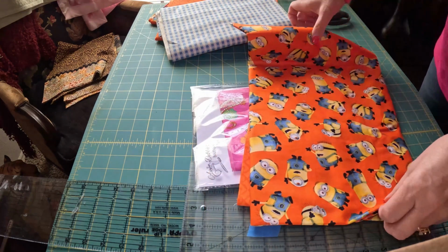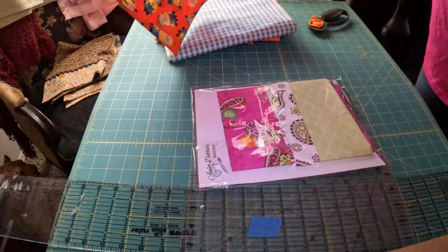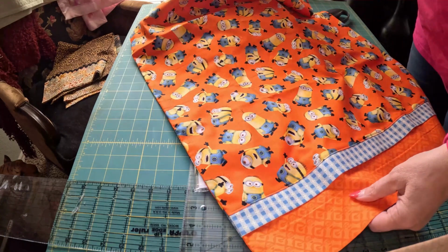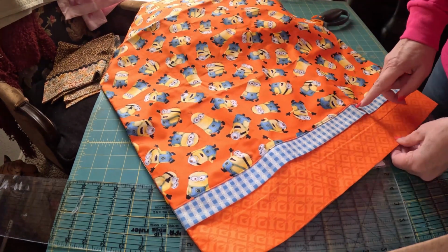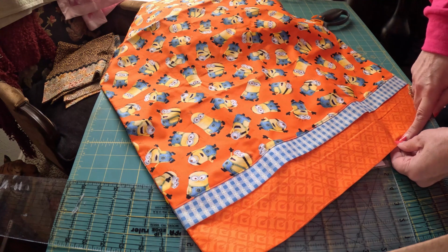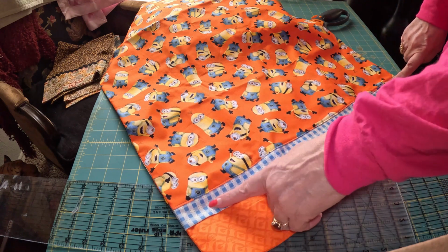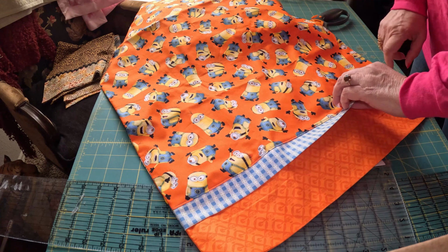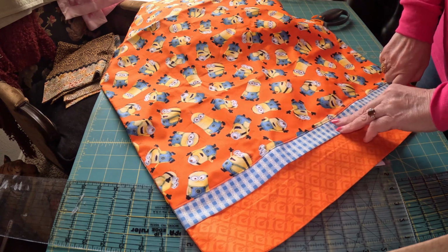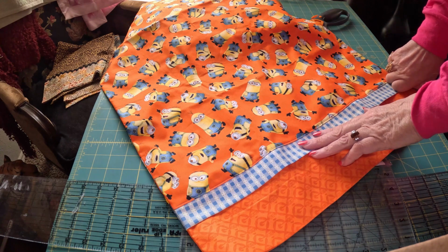You will need 3/4 of a yard for your main fabric. This portion. You'll need 1/4 of a yard for the border. And then 1/12 of a yard or a 3-inch strip for this little accent piece. This is optional. You do not have to have the accent piece.